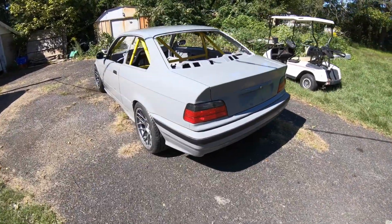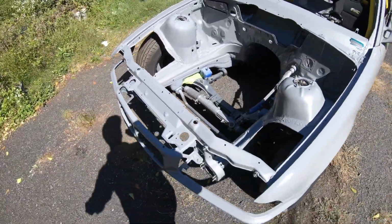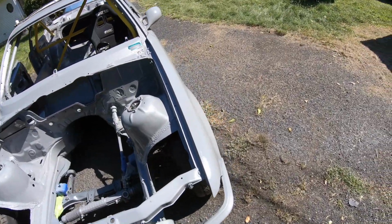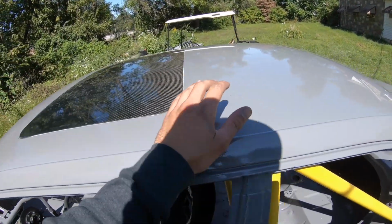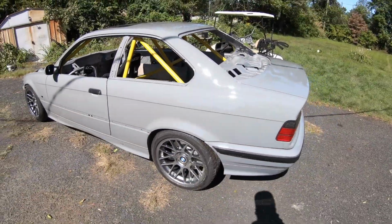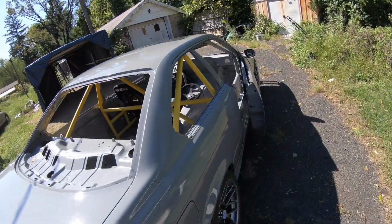All right, just painted this yesterday. I think it came out pretty good. I still got to wet sand the whole car. It's pretty smooth, but it's got a hell of a lot of orange peel. Hell of a lot. So it started out as just a 325, and then I got the cage done.